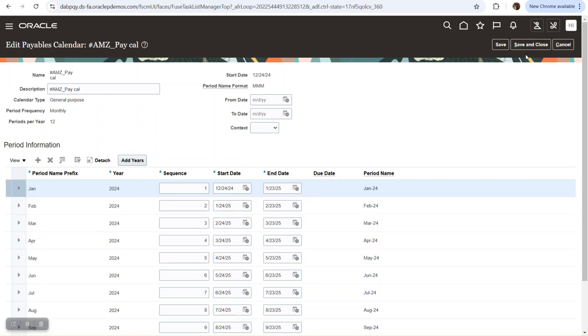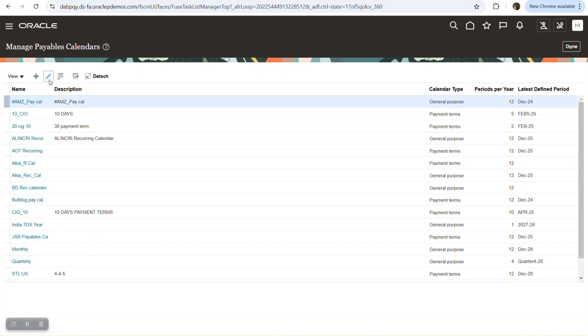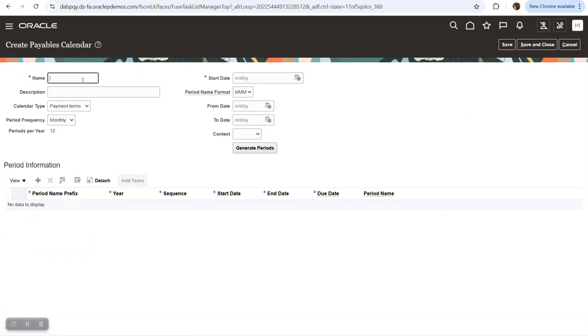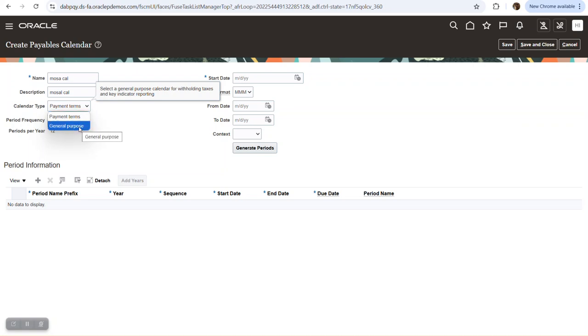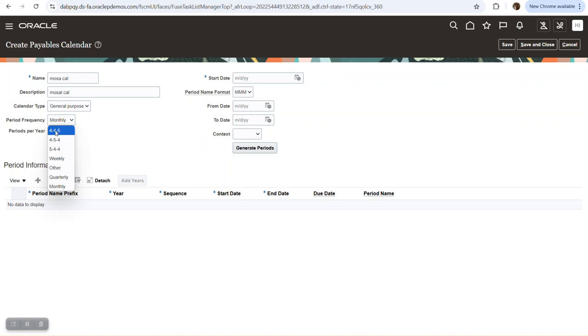For example, if I need to create a new one from scratch to show you, what is the name? This is Cal. Again, what is the calendar type? As I told you before, Payment Term Calendar and General Purpose. For recurring invoices, you have to select General Purpose. What is the frequency? 4-4-5, 4-5-4, weekly, other, quarterly, monthly.